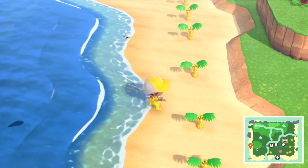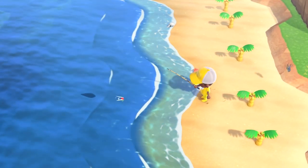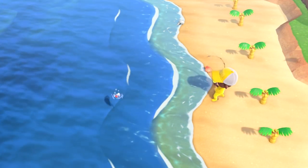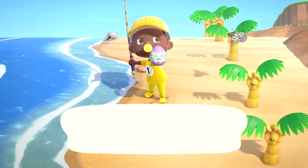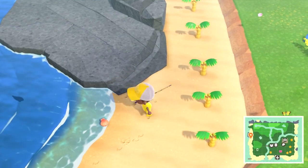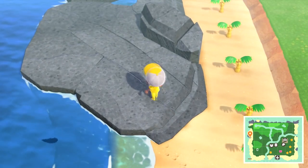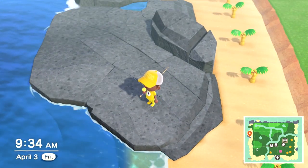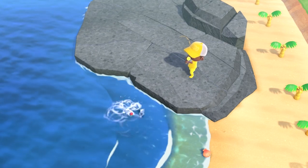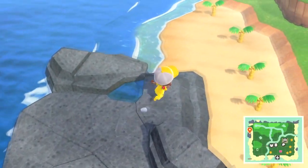If you have one really good day of fishing you're never going to mess up, as long as you cast your line correctly where the fish sees it and the animation starts. Close your eyes, wait for it — got it. As long as you close your eyes and listen for the audio cue you will be fine. If you're using the Joy-Cons or the Pro Controller, you might rely on the vibration cue, but I don't find it consistent. When I rely strictly on audio it's been a hundred percent.